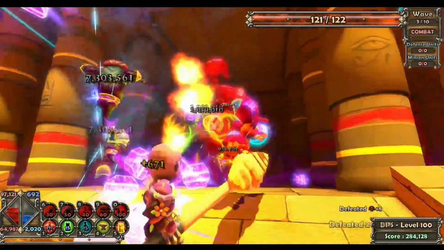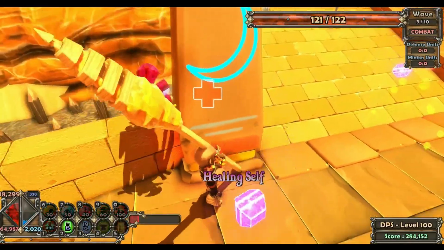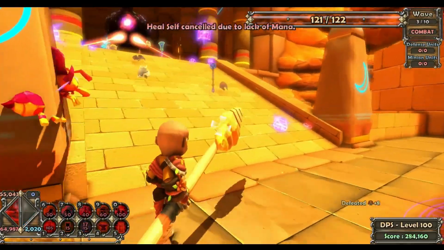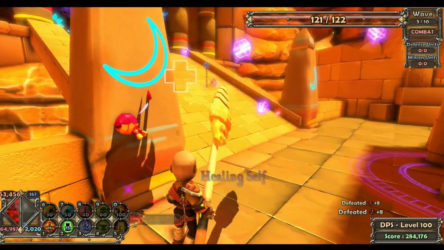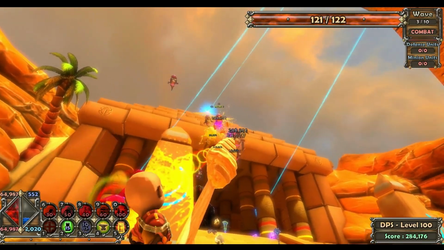Probably gonna use hero boost here. That's fine. I'm actually gonna go hide and turn it off, and I'm gonna manually heal. Give me that mana. There we go. We're gonna wait for our hero boost to come back before we push again.